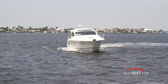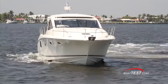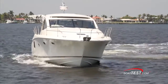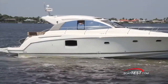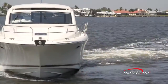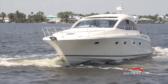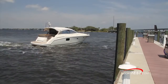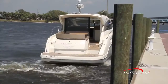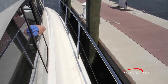Here we have a 50 mph wind coming from the side running with a fair tide. As you can see, the low power setting on the Volvo Penta IPS joystick was just powerful enough to hold our position, but not quite move us against the tide. For that, we shifted to high gear and now we have power to spare. I used the high power setting to maneuver to the dock and then switched to low power to lay against it. In this manner, I docked the boat with just a gentle tap against the pilings.